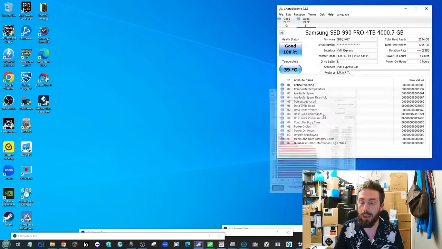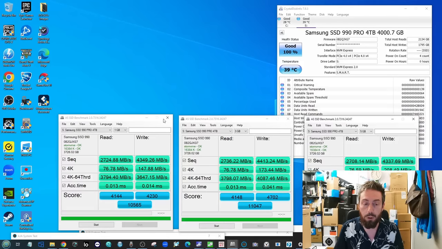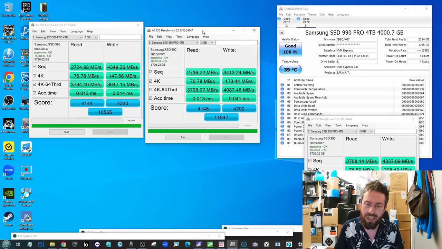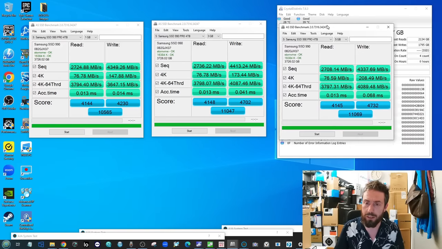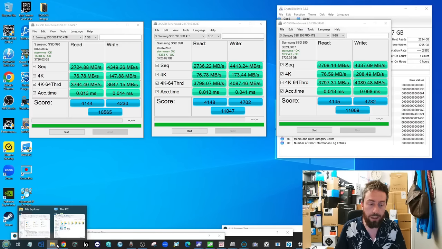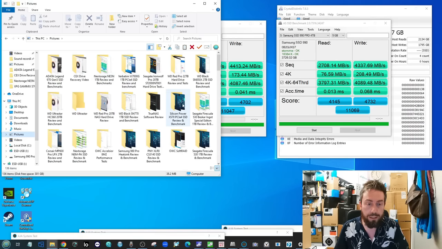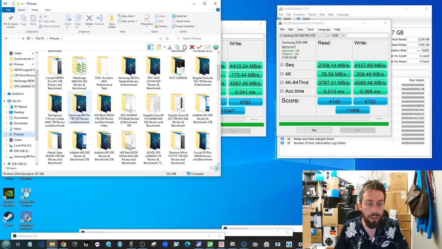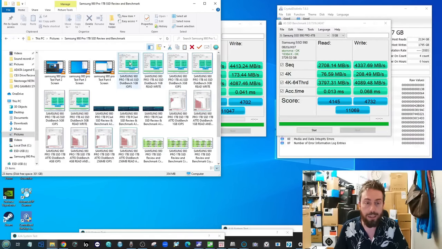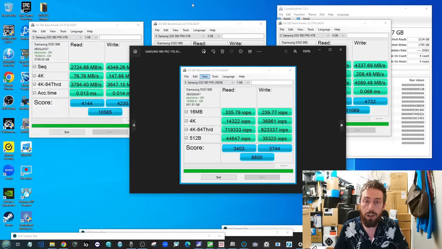So if we come out of that, we go into our next test, that's AS SSD, and move into that one there. Again, this is where we saw some quite peculiar results overall. Again, we saw them reasonable enough, and if we make a direct comparison here, we go into the photo section here, and we find the Samsung SSD that we reviewed a wee while ago. This is a 980 Pro 1TB, and we compare how these numbers sit with the 1TB 980 Pro.